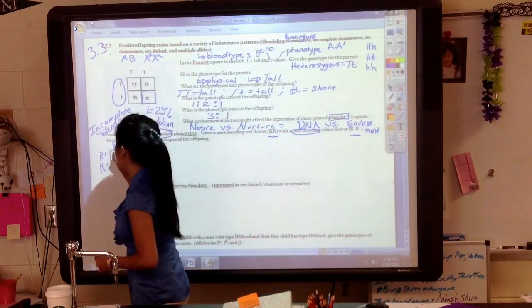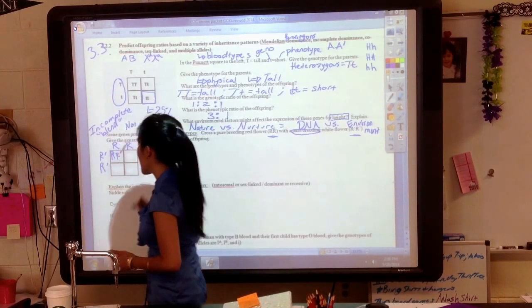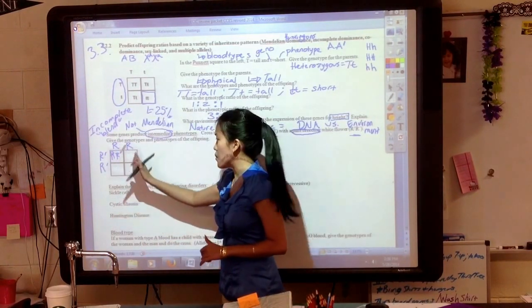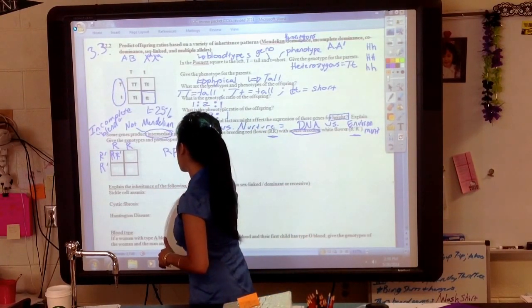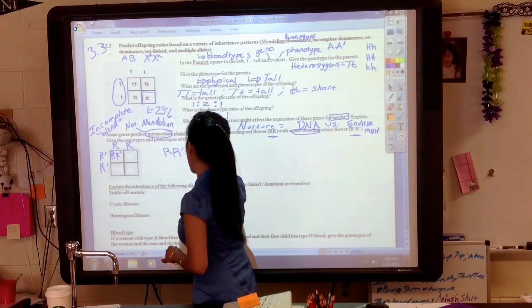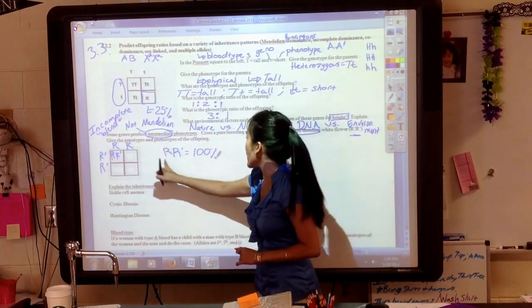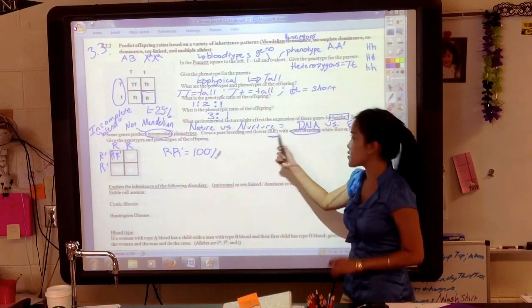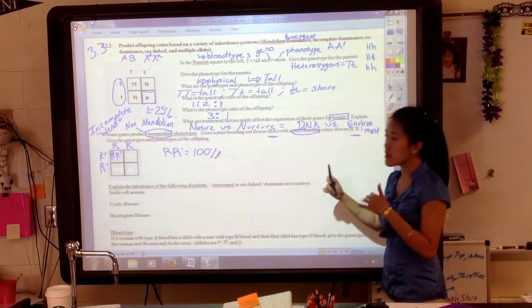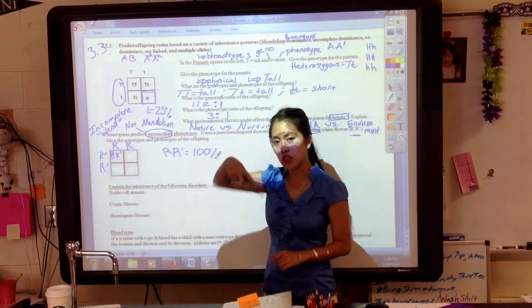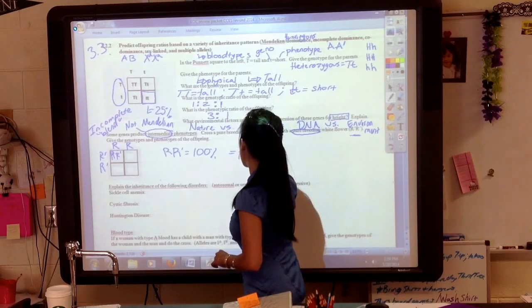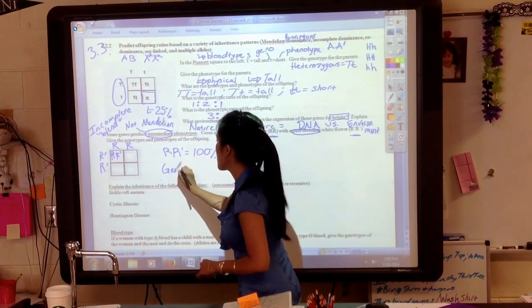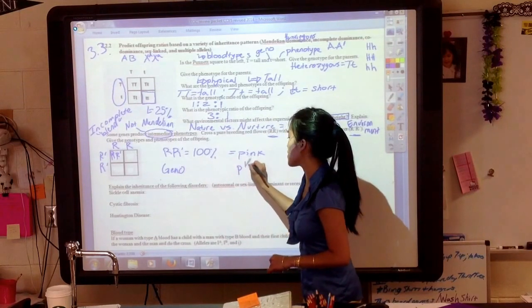What you want to do is usually we write the R by itself first, and then we write the R prime. And it turns out in all of these boxes of the Punnett square, we get R prime. So 100% R prime. Now R prime, regular R stood for my red flowers. R prime stood for white flowers. So remember the little stick should remind you to blend those colors together. And that actually will give you pink flowers. This is my genotype, RR prime. This is my phenotype, pink.